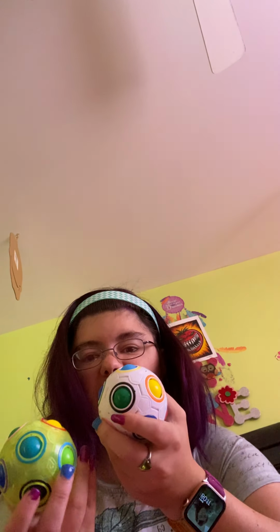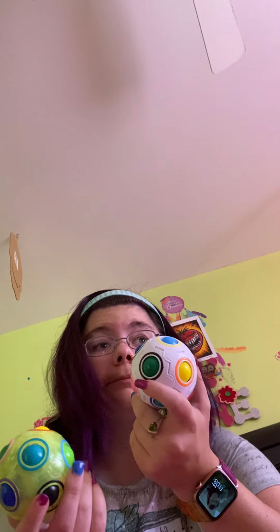They're called footballs, even though the company that makes this is Asian. I can juggle them. And they just push in and out. They don't really do anything. They're not very exciting. So those are 5. So the one gets a 5 just because of aesthetics, and the other one gets a 3.